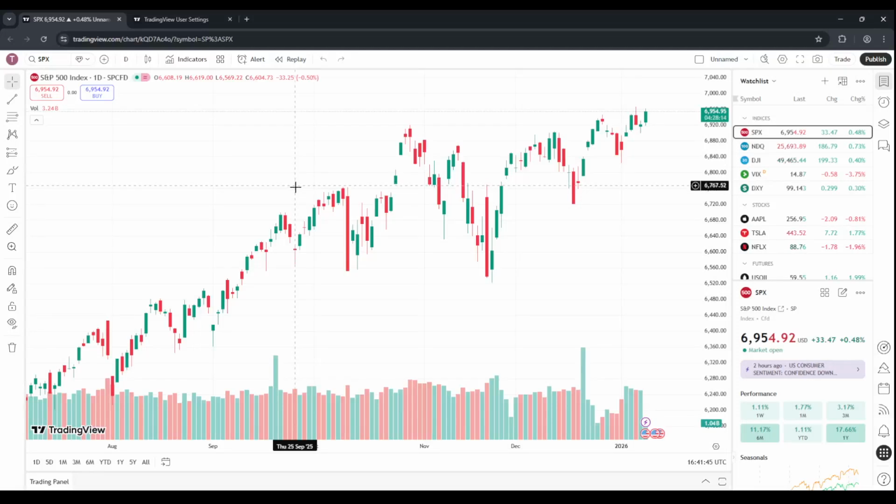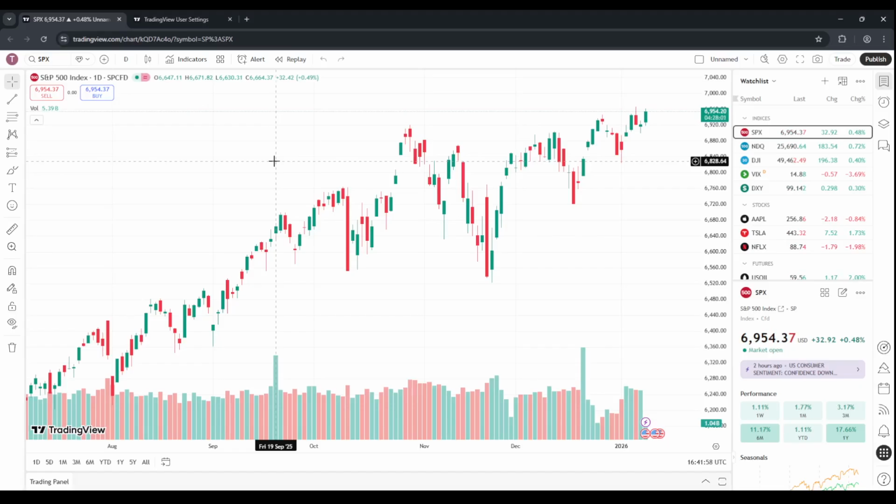In today's video, I'm going to teach you how to reset TradingView settings, full guide. If your charts look messy, colors feel off, or things just don't behave the way they used to, resetting your settings can quickly bring everything back to a clean default state. I'll walk you through exactly where to click and what to expect, and I'll share a few helpful tips along the way so you're confident about the changes you're making.